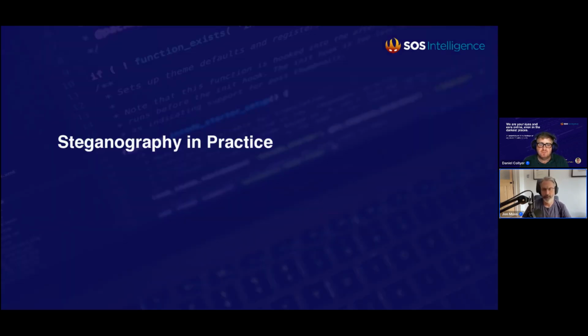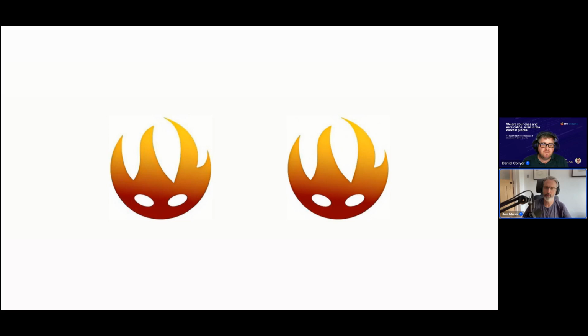So now, looking at steganography in practice, this is getting fascinating and fun as well. We've got this next slide for you all to see. This is our logo, or two versions of the logo. Tell us a little bit more about this, and let me know when you'd like the next slide. Absolutely, I think I can move it across as well. So, go for it. I'll take the wheel.